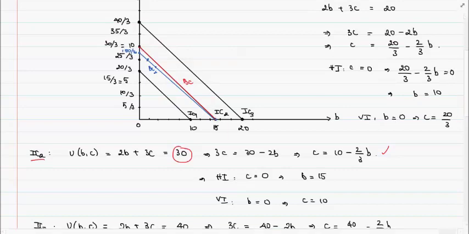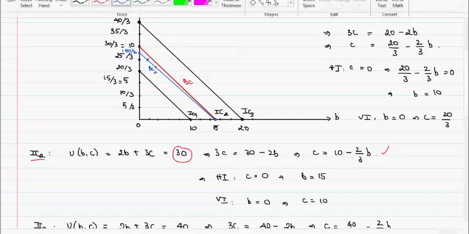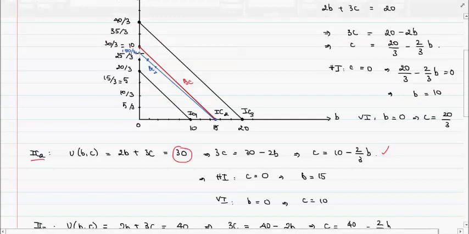Now the indifference curve for this point on top over here is going to be like this. So I should just use a black line. Okay, so corresponding to the top bundle over here, this is going to be the indifference curve corresponding to it. It's just parallel to all the black lines and going through that bundle. So that black line over there is going to be the indifference curve going through this point over here on the vertical axis.